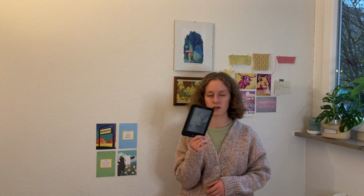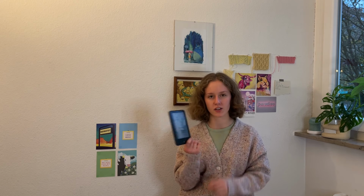The second book that I'm currently reading is The Secret History by Donna Tartt, a dark academia classic, I would say, which I never actually read though. So I thought this fall season, what better thing to read than The Secret History? So far, I like it. It's just kind of making me lose faith in humanity. Yeah, I'm about 1/3 of the way through. I feel like it's only gonna get worse, so we'll see where this goes.